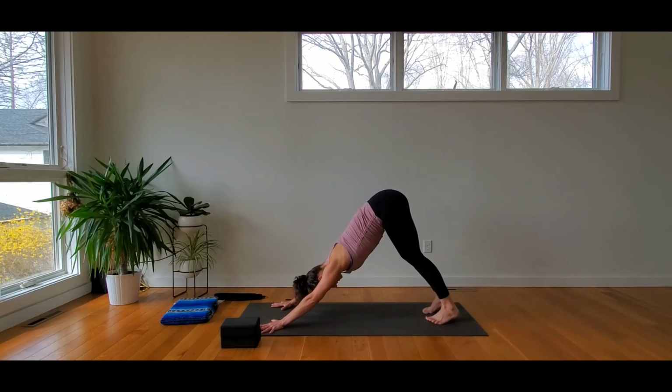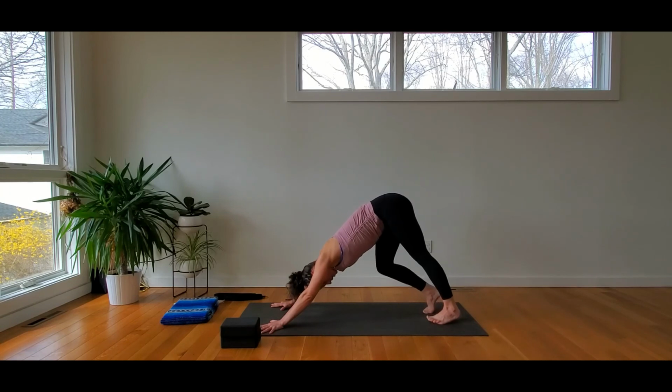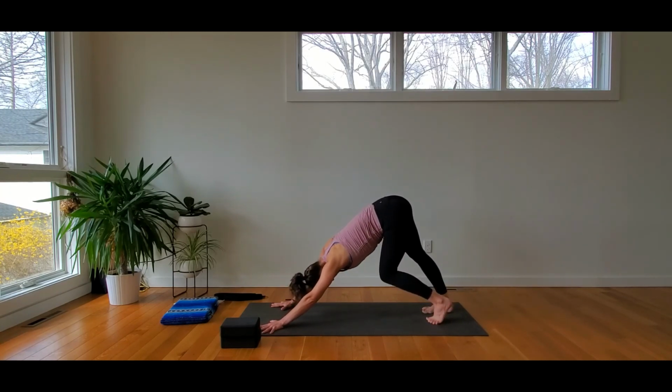Take a few deep breaths here. If you like, you can alternate pedaling the knees back and forth again just to help release that right hip. Or if you like, you can take a few breaths in child's pose.